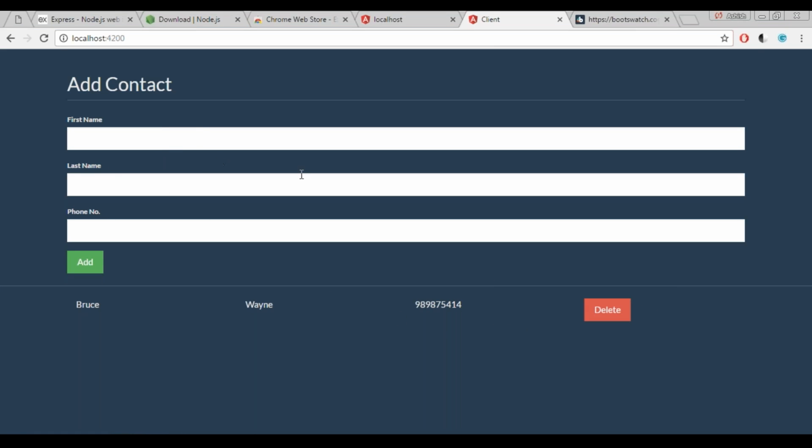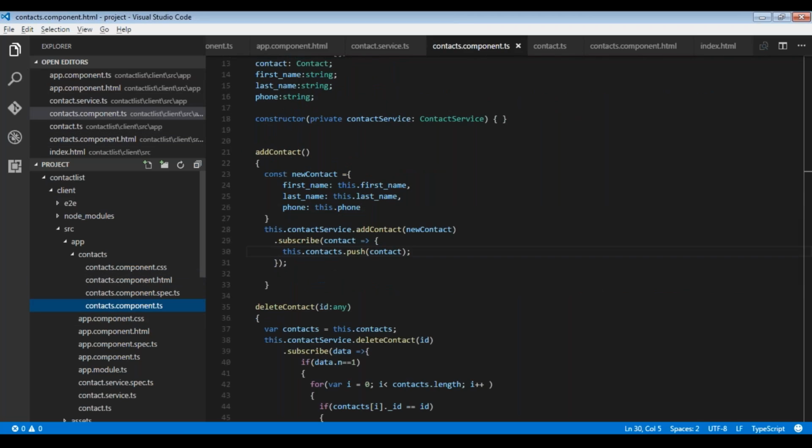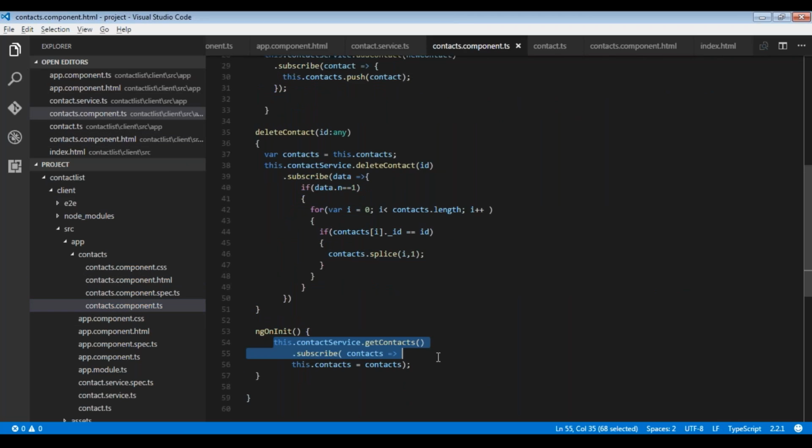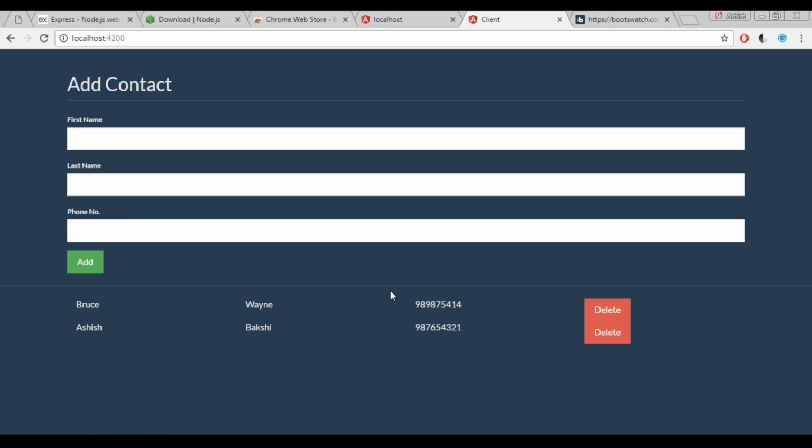Everything is there. Let's try my name. We are having it here. And the second thing is that if you are seeing this, every time we are adding data, we need to reload it. This is happening because of this method for retrieving the contacts. Whenever you are retrieving the contact and displaying it, at that particular time your browser never allows you to block your UI. So that is what is happening right now.